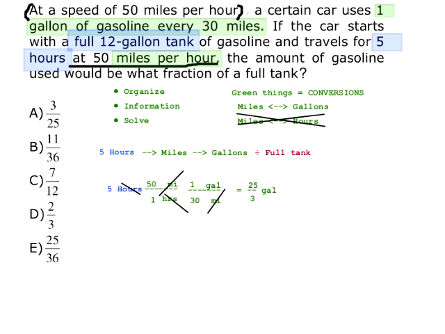So then a full tank, this is not asking you how much gas you have left. We had a few people picking B, which would actually be the remainder of the 12 gallons. It's just going to be that divided by 12. So the fraction that you want is 25 over 3 divided by 12, which is the same thing as 25 thirds times 1/12. So there you have it. It's 25 over 36.